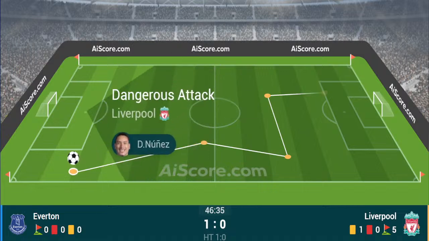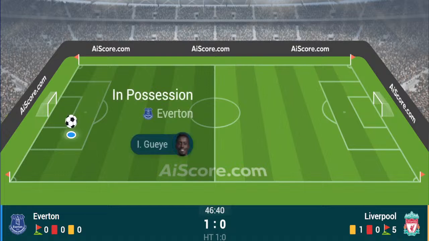There has been a change at the break. Mykolenko has come off and he is to be replaced by Ashley Young. That change eventually being made. McNeil in possession for Everton. We're going to get to a plethora of goals in just a second across both the Premier League and Championship.